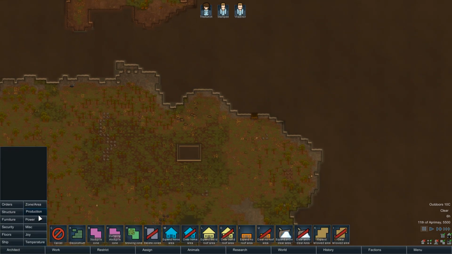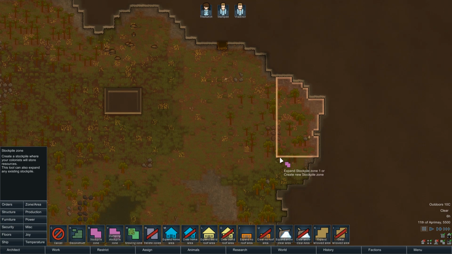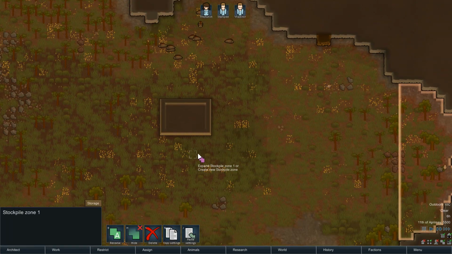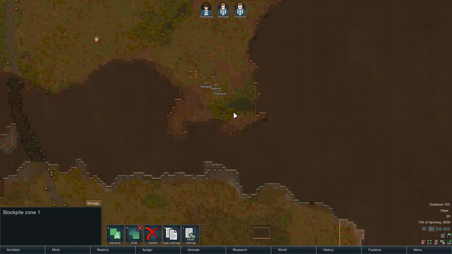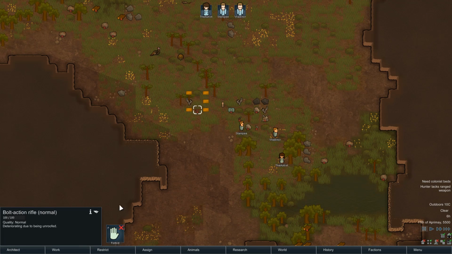So we'll go ahead and tell them to build a stockpile zone situated over here. Nice big stockpile zone. And there we go. We'll probably later on cut that off with a wall and start refrigerating that. So we'll go into work, manual priorities, let's put hauling on 2 right now. And they can't haul right now because I don't actually have them given any permissions, because they need to actually touch that.